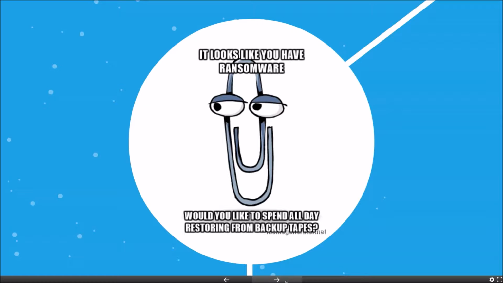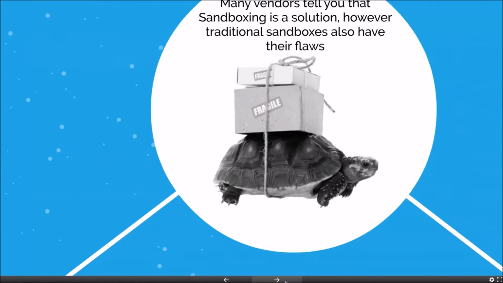You'll have to come to the hard decision of whether or not you pay that ransom that's being demanded, or you accept the consequences of potentially having to roll your entire organization back multiple days or even multiple weeks to be able to find a clean backup to restore from.